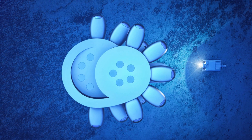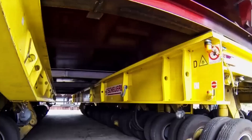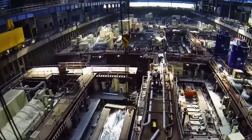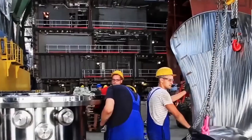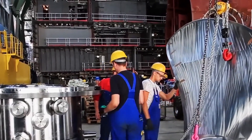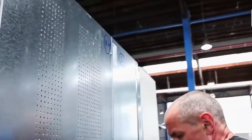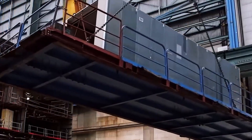How exactly will this bold vision be turned into reality? Proteus will be prefabricated on land, with modular pods built in shipyards, then lowered into the water and fixed to steel stilts anchored in the seabed. Composite materials resistant to saltwater corrosion, advanced sealing rings, and pressurized glass will keep the habitat safe for decades. Once assembled, the station will be powered by a hybrid of solar, wind, and ocean thermal energy. If finished by 2028, it would be the largest, most advanced underwater habitat ever constructed.